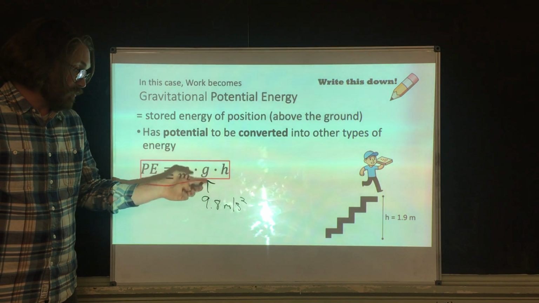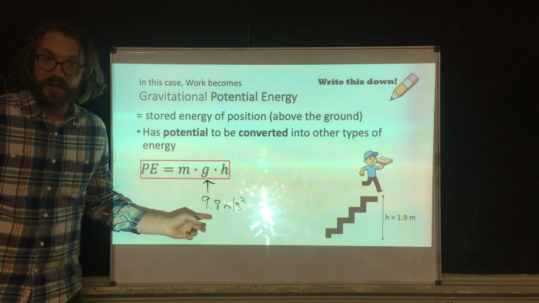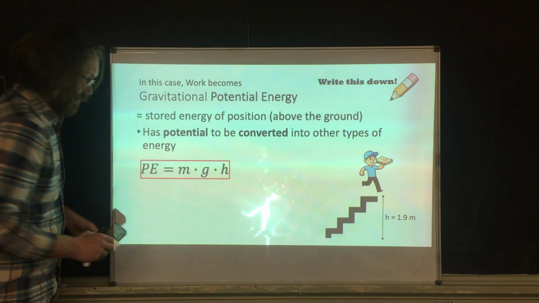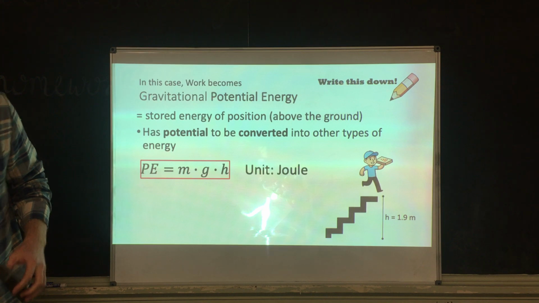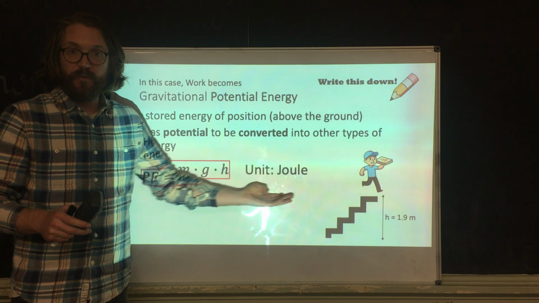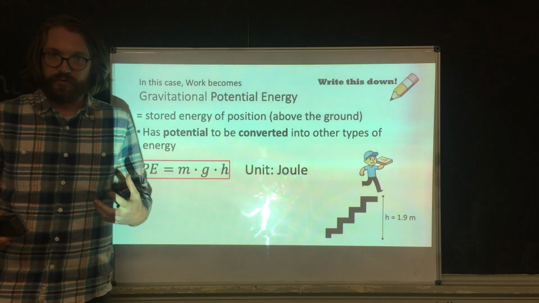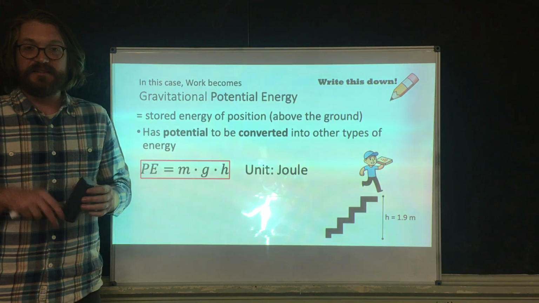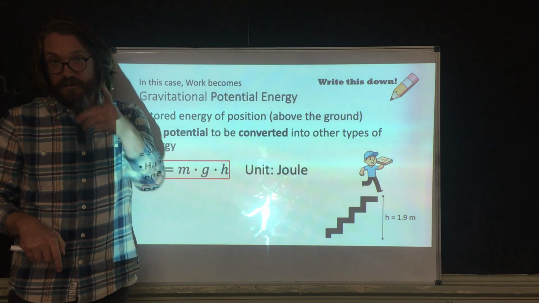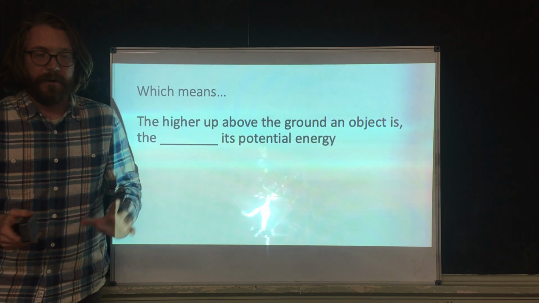We always know one of these letters. What's not a variable? We always know g, it's a constant. g is always 9.8 meters per second squared, as long as you're on Earth. Okay, so let's keep moving forward. Oh, the unit, I forgot about this. The unit of energy that we use is called joules. You may remember that it's the same unit we saw when we studied work, and that's going to come back in just a second.